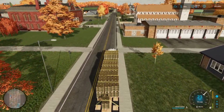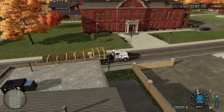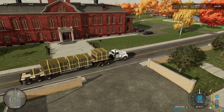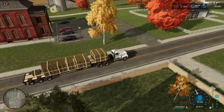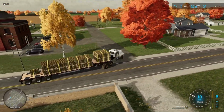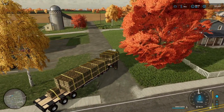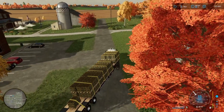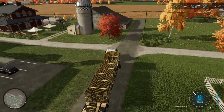Because we can afford our planter. It's more like a harvester that we're going to have to save for. If I had driven past where I was supposed to go, oh no, it's a skew-whiff one. We'll go this way though. Yeah, so we can afford the planter. 139,000 I think. Or roughly 130,000.